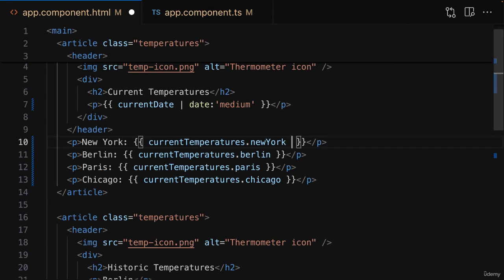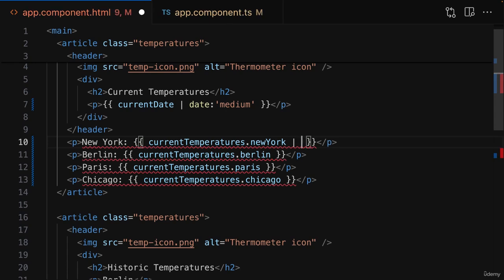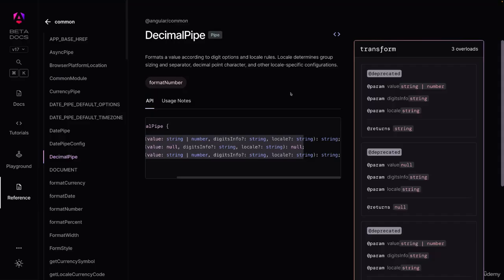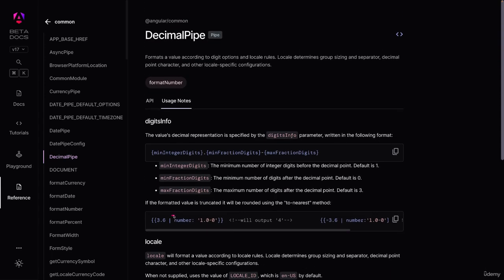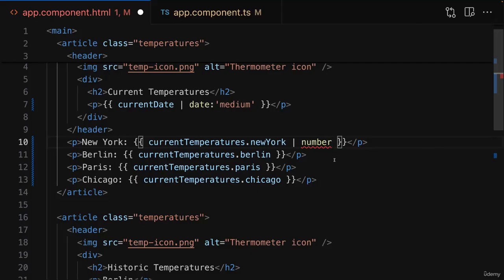For that, I of course add this pipe symbol again, and then I will add the number pipe here. Because even though it's called decimal pipe in the documentation, you can learn in the usage notes that it's actually the name number that must be added after this pipe symbol. So number it is, and then we can also configure this pipe by passing a colon here.